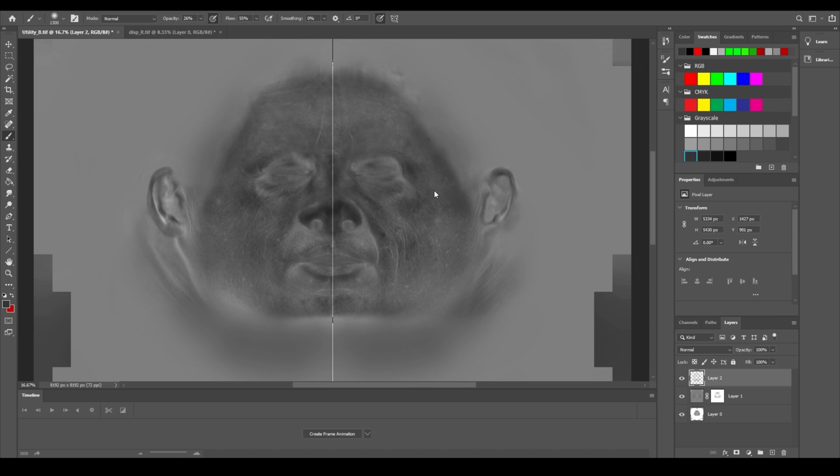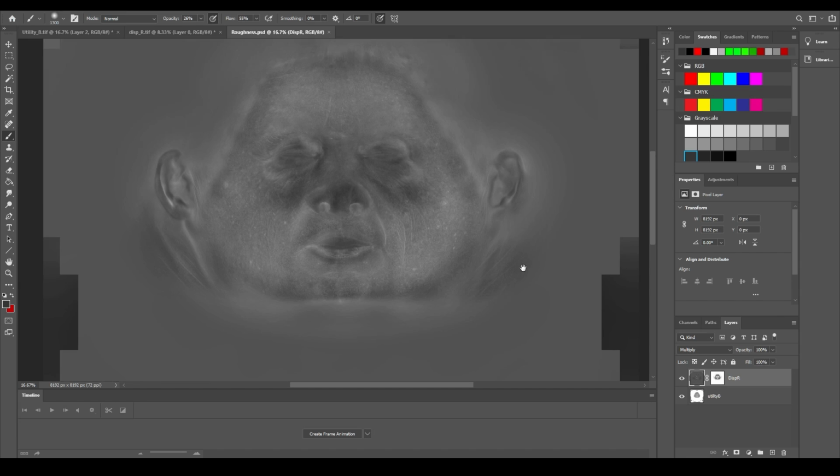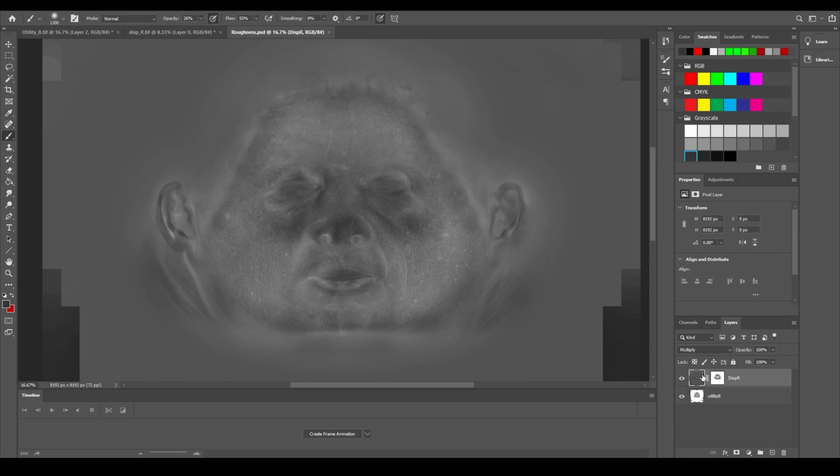and the hair area. So again, very quick, because inside Character Creator you can adjust different regions of the face, how shiny or how rough it is, using sliders. So this is just a base, so it doesn't have to be perfect, and you can still iterate and test it in Character Creator and then come back to Photoshop and make changes. So mine looked like this, literally following the same method. I've got the multiply set and then the mask painted here, and I created this, and I then just saved this out as a TIFF. And then what we'll do now is import everything we've just done so far into Character Creator.